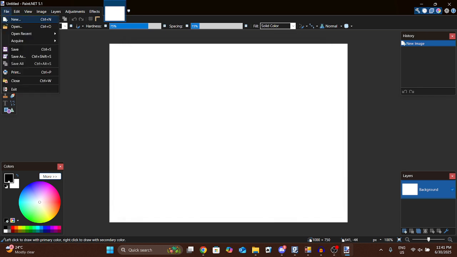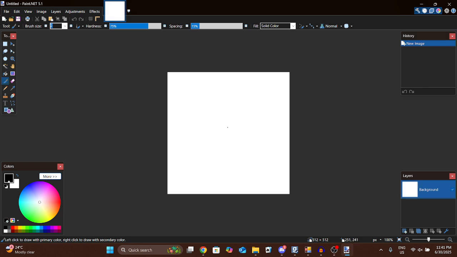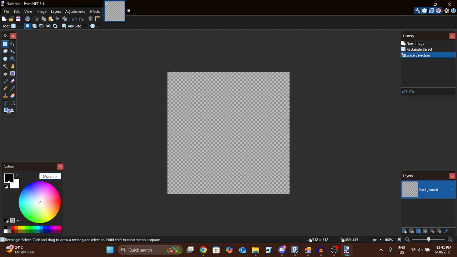You're going to want to go to new and type in 512 and 512 pixels, just in case. Here it is right there. If you want a transparent background, delete it.